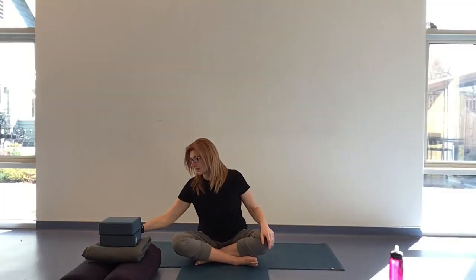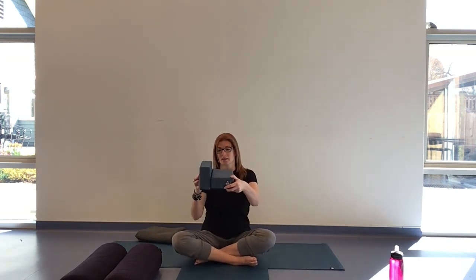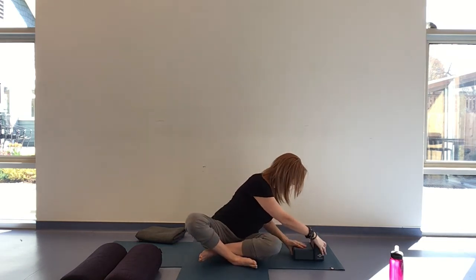So take your time. So I have my two bolsters, a couple of blocks, and a blanket. And you may need a few more props if you know you like a little more softness underneath you. So for the first setup, I'm gonna take those two blocks or books or anything you have handy into a little chair here. So I've got a block on a medium height and one on a small height. I'm gonna put it towards the top of my mat right there.